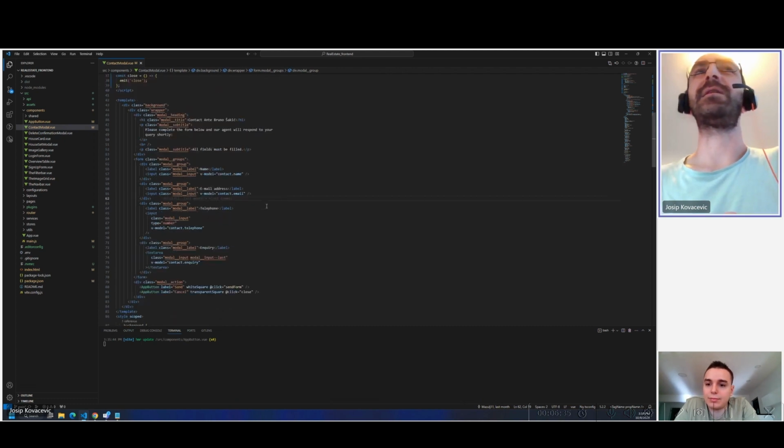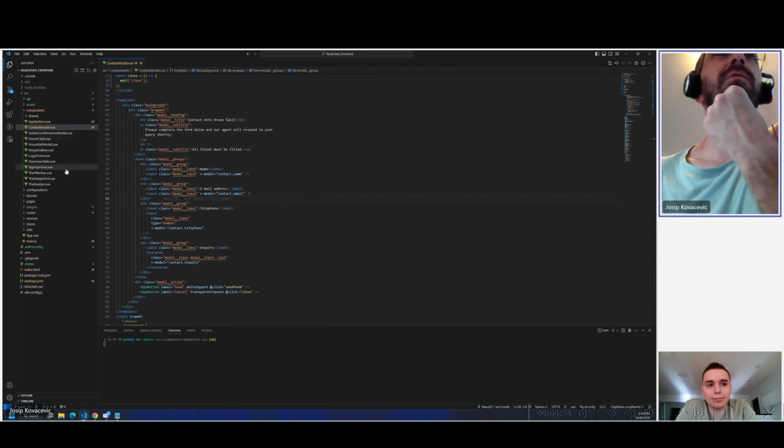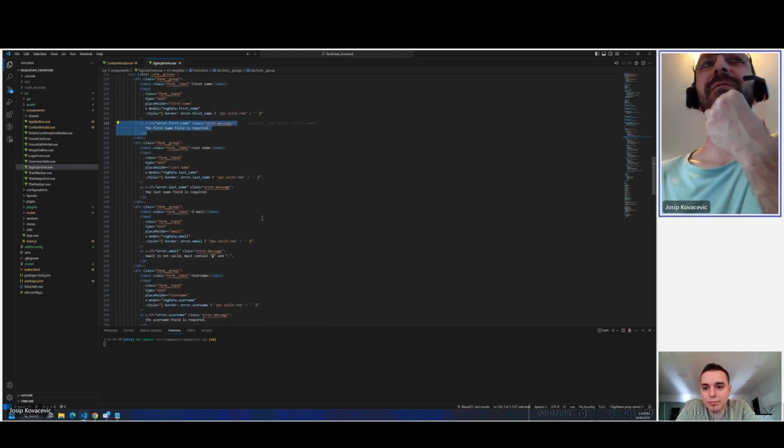Okay, now we can see that also here we don't have validation. Maybe we'll check some other component that uses validation just to see how it's done. Maybe we can go to the sign up form just to check if there is validation. Yeah, we can see the validation is done manually, and this can be very painful.